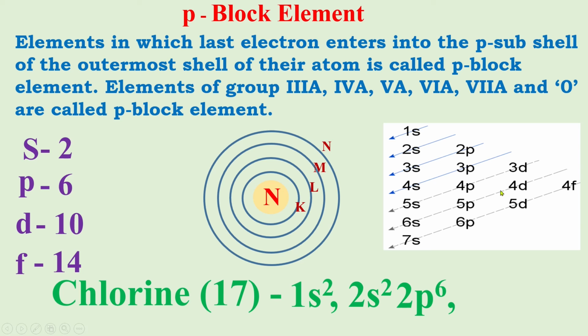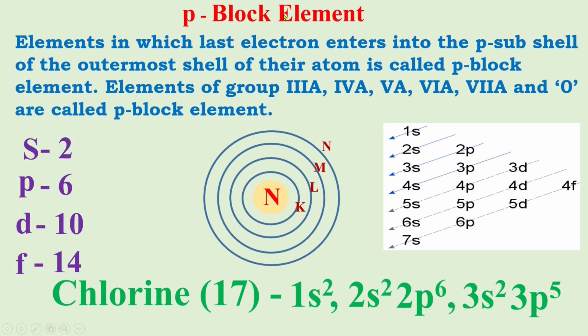Now it's the turn of the third cell s subcell. An s subcell can hold 2 electrons. That's why I am filling 2 electrons here in the third cell s subcell. Now how many electrons are filled? 2 plus 2 is 4, plus 6 is 10, plus 2 is 12. Now 5 electrons are left, because altogether we have 17 electrons, and these 5 electrons we can fill in what? Look at this. 3s is filled. Now it's the turn of 3p. P can hold 6 electrons, so the remaining 5 we fill in the p subcell of the last cell, that is the third cell. That's why the last electron entered into the p subcell, so chlorine is a p block element.